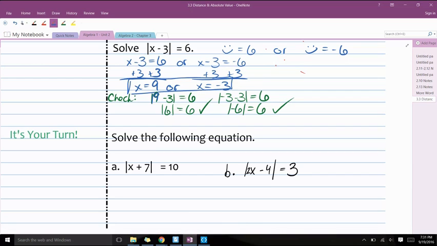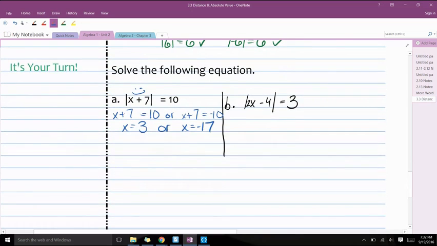All right, guys, so now you've tried it. Let's check how you did. All right, so the absolute value, you can even think of a smiley face again, has to equal 10. That means whatever's in my absolute value has to equal 10, or what else could it be? -10, right? Because those are the 2 numbers 10 spots away from 0. Well, what is in my absolute value? It's x plus 7. So x plus 7 has to equal 10, or it has to equal -10. Okay, let's go ahead and check our work. So finish solving. X equals 3, or x equals -17.